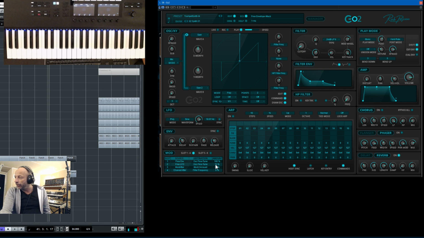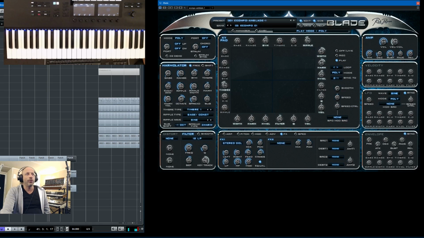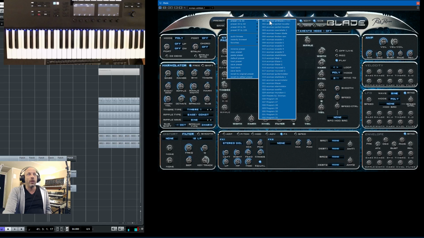Somebody does ask, what does Blade specialize in? Yeah, that's a good question. For me, that's hard to mention. Going back here to Blade, I would say just download the demo version, play around a bit with it. It's a trial and error synthesizer, which means that sometimes by changing the parameters you run into something fantastic, and sometimes it's not that good because it's harder to control. It's a bit like FM synthesis, because if you turn your cutoff frequency down, then of course you know what happens. But if you change the harmonics of the waveform, you don't know where it ends.